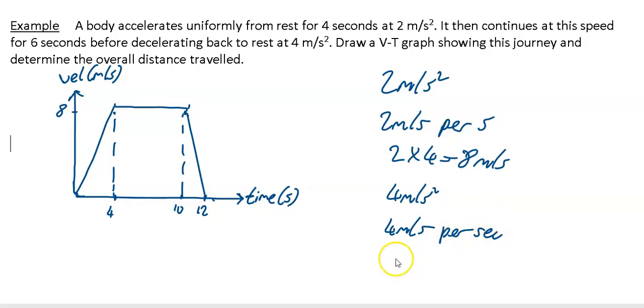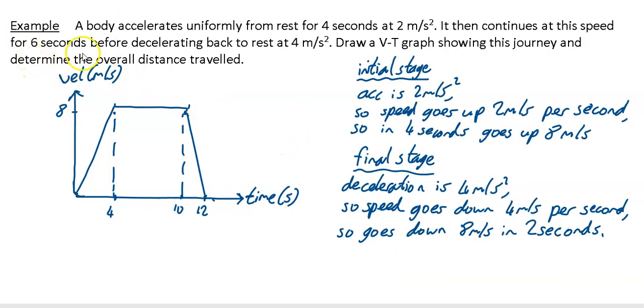So if I'm at 8, I'll just say 8 divided by 4 gives me 2 seconds. So that's how I've got from 10 to 12. Okay, a lot of people aren't going to like that, so I'm going to do that a different way, showing a wee bit more of an explanation really. But that's really what I'm doing in my head to work all this out, and then I'd calculate the distance time graph.